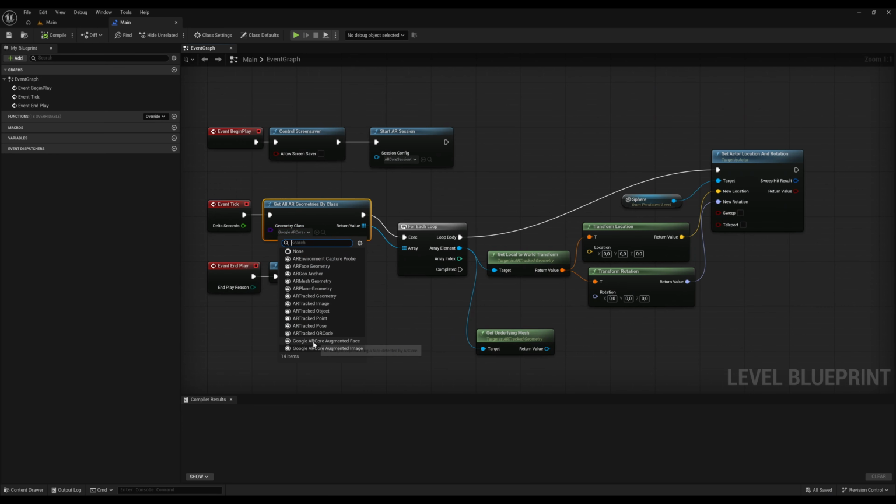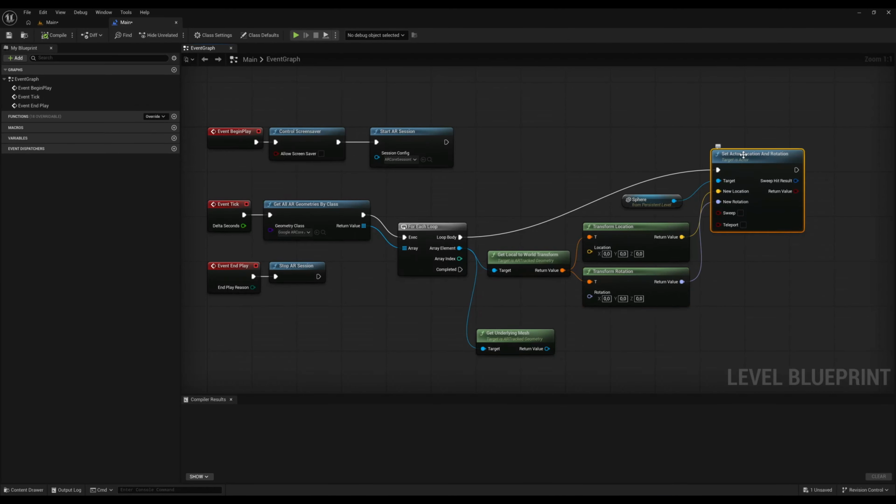I'm choosing Google ARCore Augmented Face here. Go through it in a for each loop, check the transform, location and rotation, and apply it to the sphere. There is actually a way to get the underlying mesh. I wasn't able to figure out how to get this mesh and render it, but we'll see if there will be a follow-up video for that. But at the moment it's working.